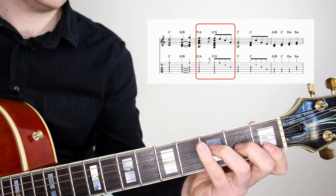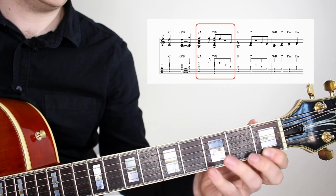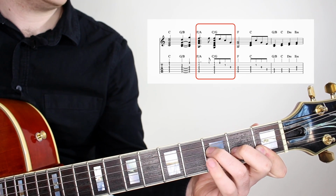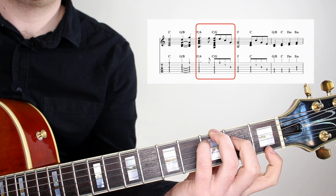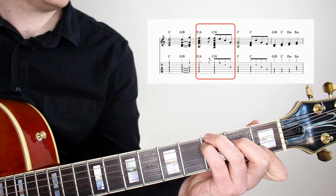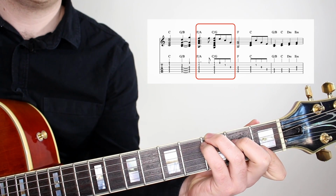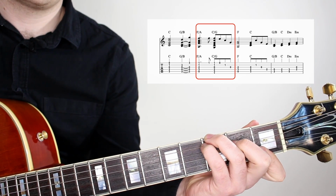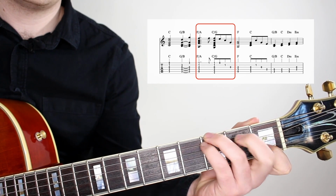and then F over A, it's just going to be a straight F over A, but our melody is going to be right on the top, first fret of the E string. And then again, pluck it. And then what we're going to do is we're going to make our C over G shape, but we're going to keep that F barred at the top. And then I'm going to take it off. So we have and then we're going to go down that C arpeggio, there.